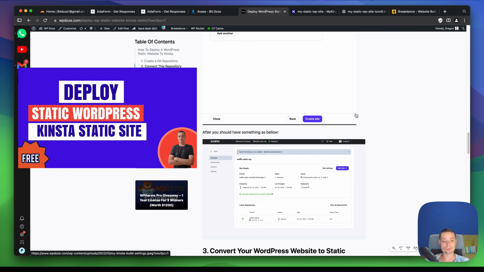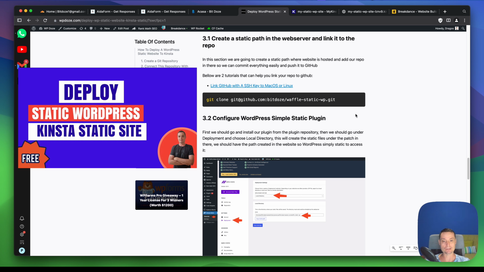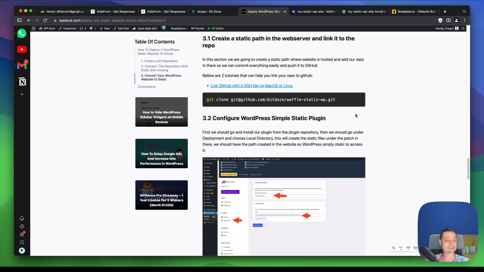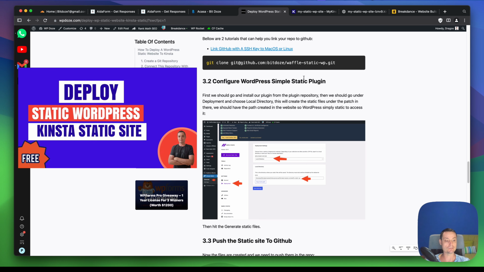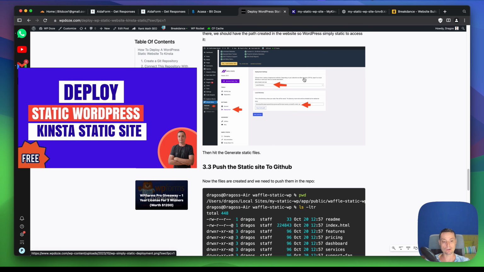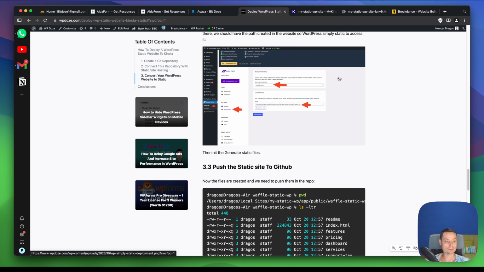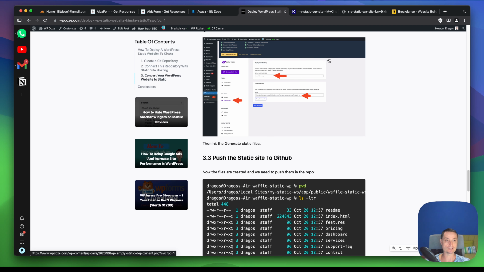Okay, I've also created a detailed article in the past on how you can configure GitHub and everything that you need to do to have a WordPress migrated to a static one. In this video we're just going to do these steps for Breakdance, and we're assuming that you have everything configured. So you can check this article with the video if you have problems configuring this and you need to understand exactly what is happening there.